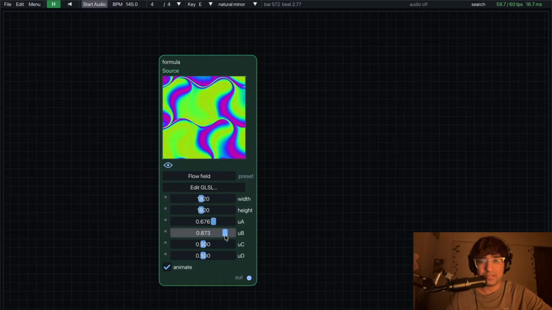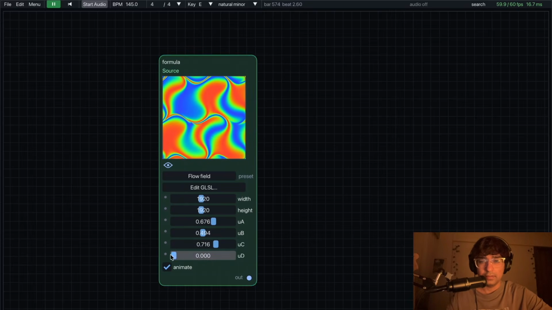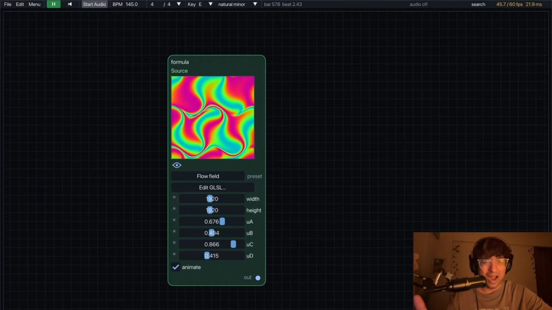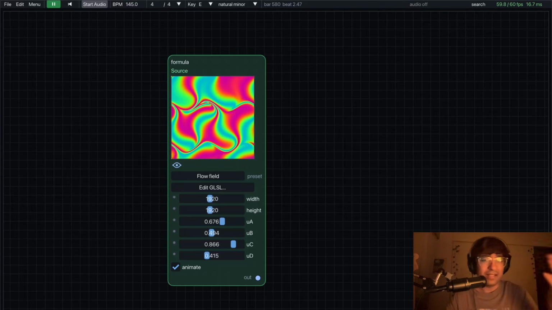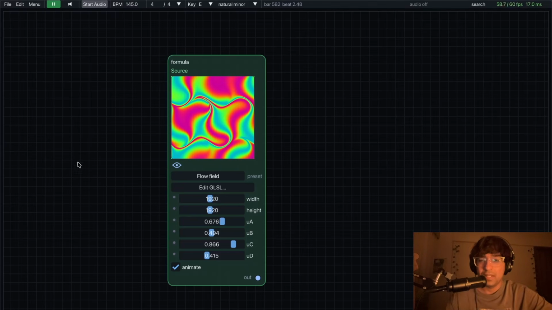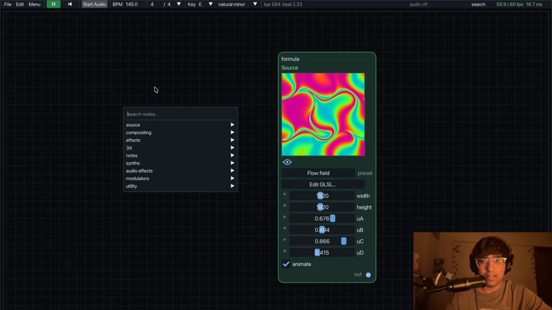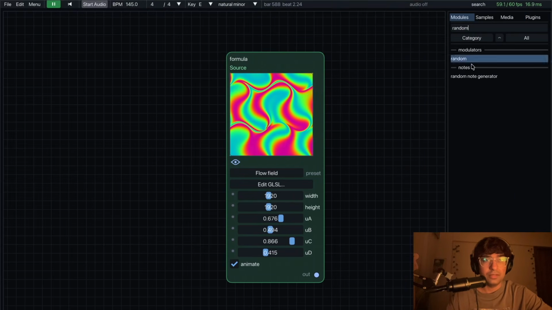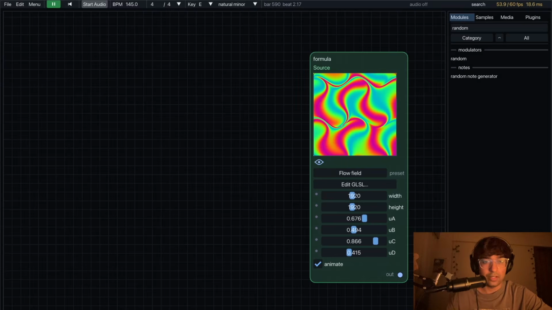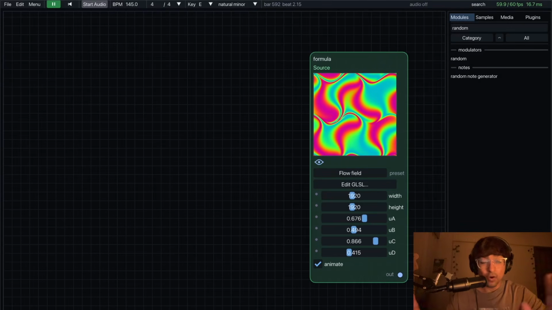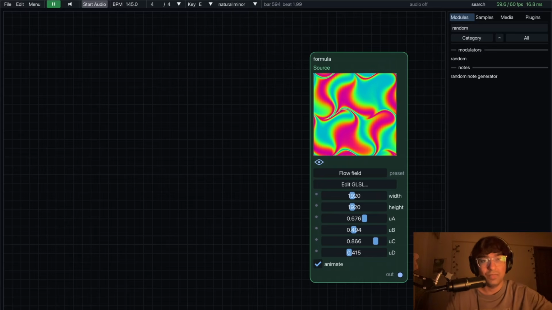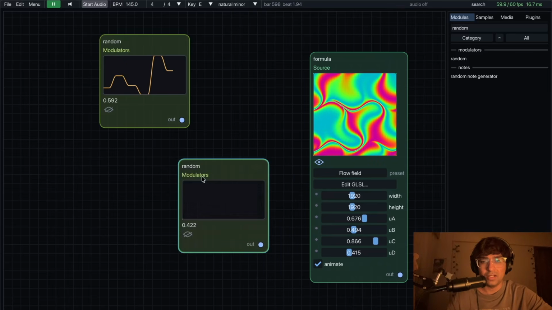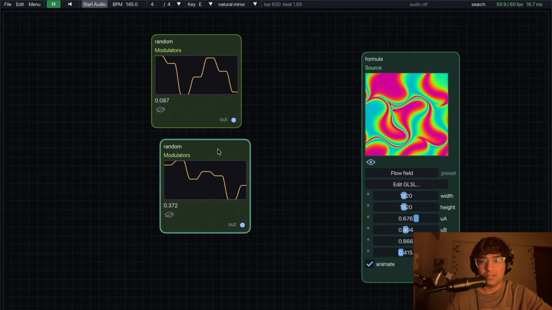These are our values to adjust the flow field. But of course I don't want these values to be constant. I like everything to be random. That's me in general. I like random things in the universe. I'll spawn a random modulator: right click, search for nodes, or I can search modules here and search for random modulator, not random note generator. Note is the audio thing. We are working in art right now. Modulators, you can modulate anything, so we'll spawn a random modulator. So we have two random modulators here.